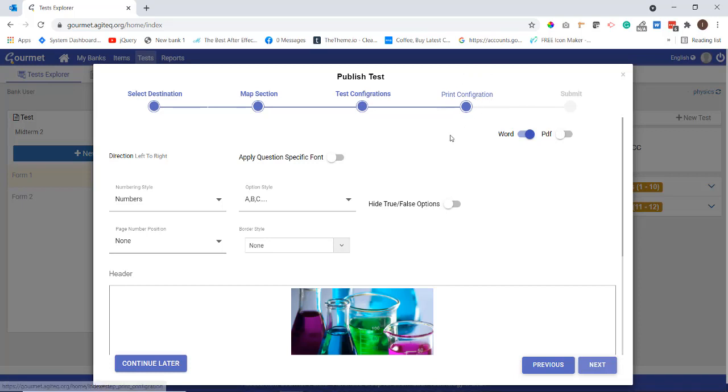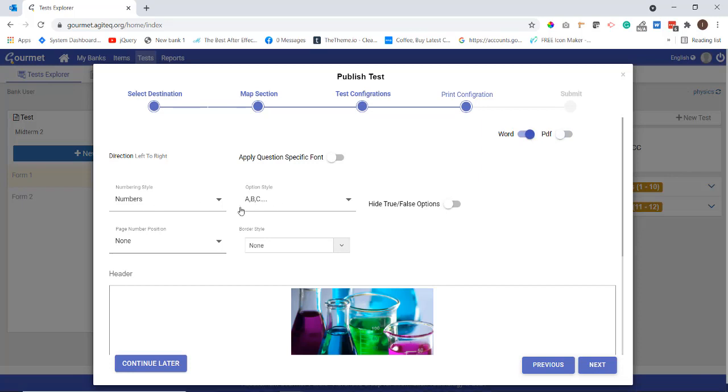In this step, I can set the configurations of the answer, for the question sheet. I will print now the questions sheet, so I can select, for example, a specific font for all the questions on the item, or I can just use the font I used when I created the items. I can select the type of the file to be downloaded, Word or PDF. I want it to be Word so I can edit it easily.